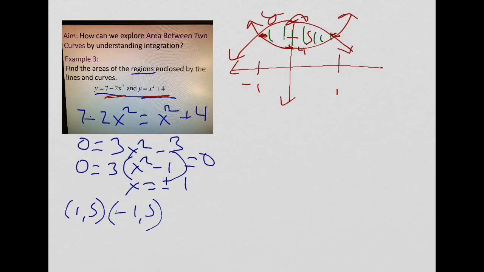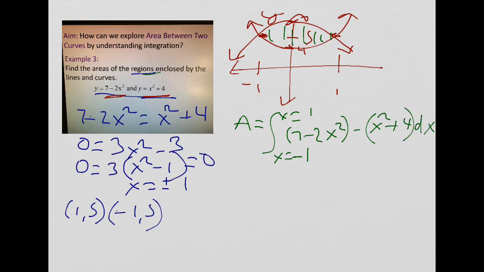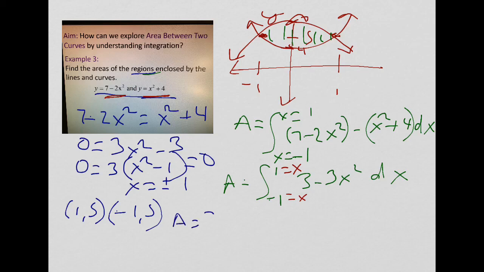So we can see that there's really just one region, even though it says regions, that we need to find the area for, okay? And that is from when x is equal to -1 and x is equal to 1. And our top function is the parabola that opens downward, and our bottom function is the parabola that opens upward. So subtract them accordingly. With respect to x, we can integrate. Okay, what I would do again is simplify, make life simpler. Okay, and again, you can have the x's. So if you want, you can put them in. No big deal.